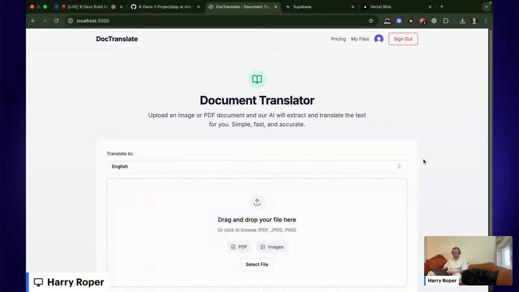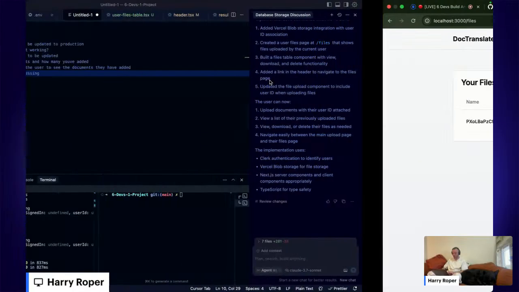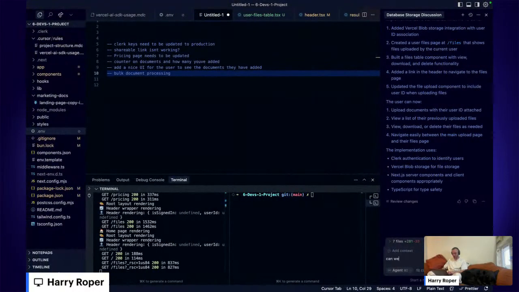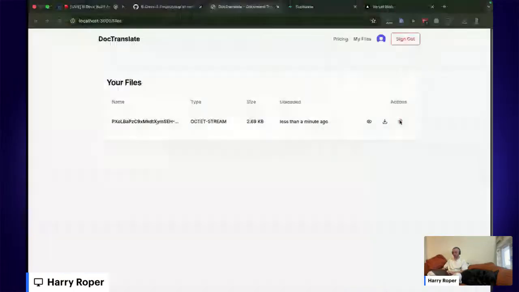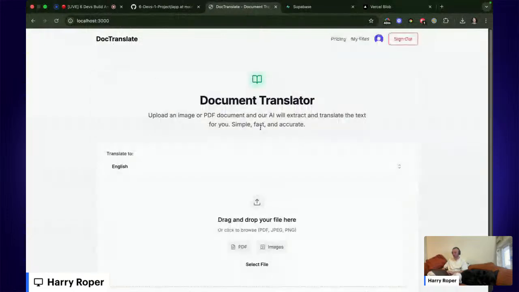Kind of want to improve the design of this and also finish the landing page, but let's just double check this all looks good. Yep. Can we add to the table when it expects the expiry to be? I just want to give some visual feedback so people know that this is going to expire at some point if they need to download it.